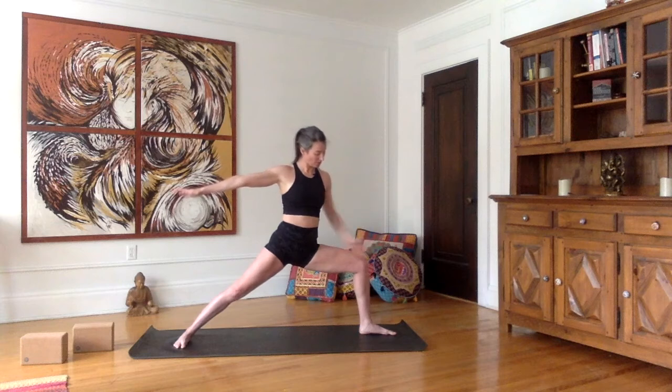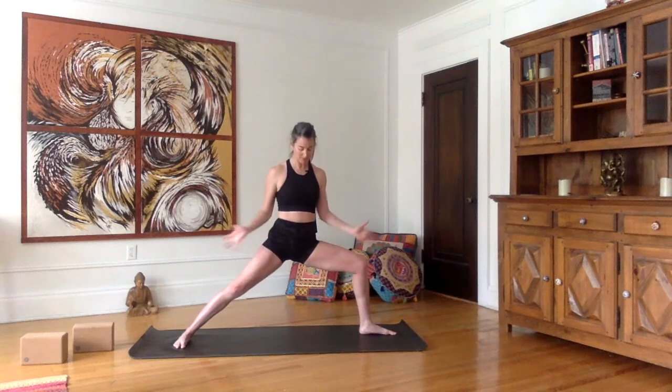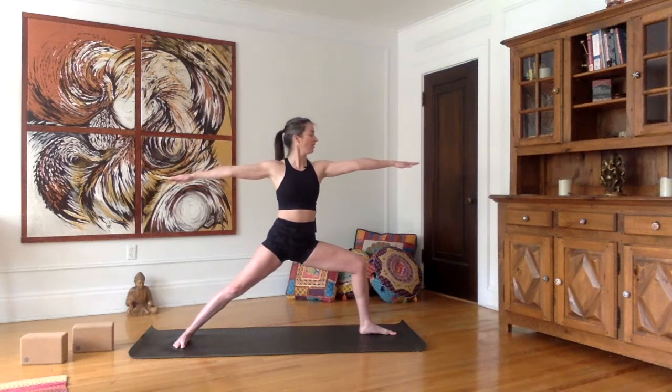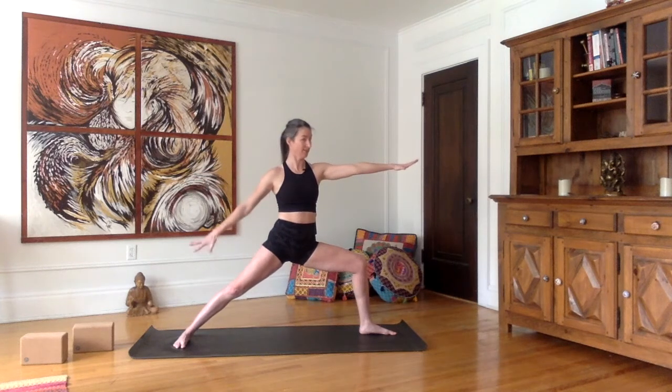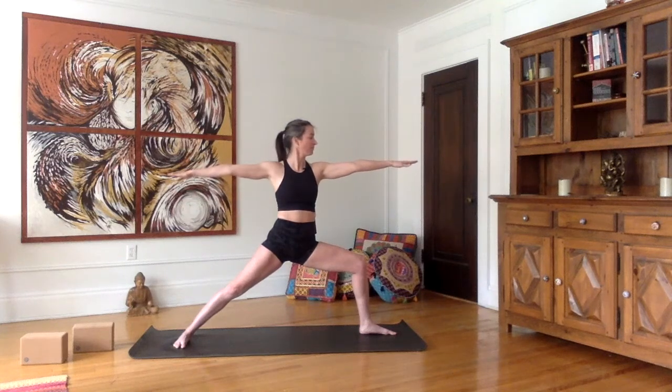Okay, so knee should never go beyond the ankle, thigh parallel to the floor, and you're opening both hips outward. So you really should be feeling it in the socket of your hips right now. And you're looking towards your left hand, shoulders down, right leg extended, pushing on the outward part of your right foot.